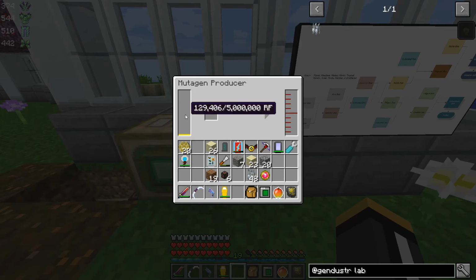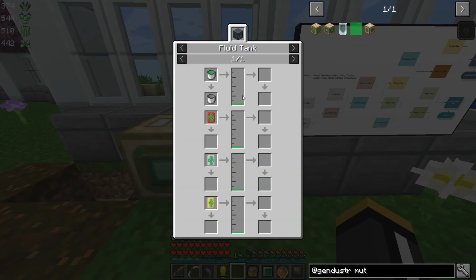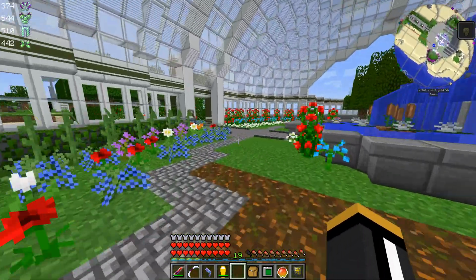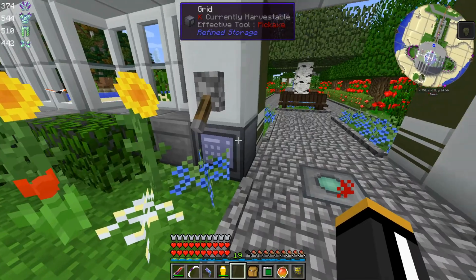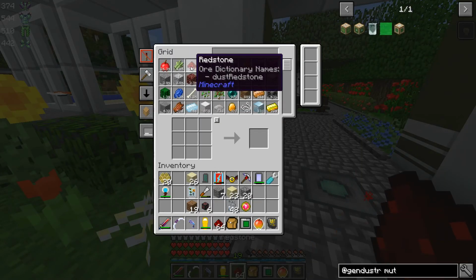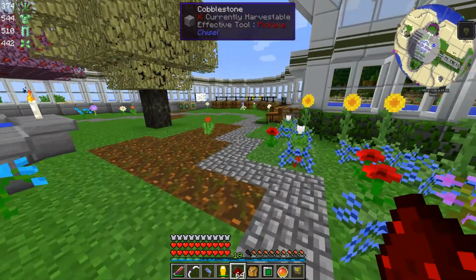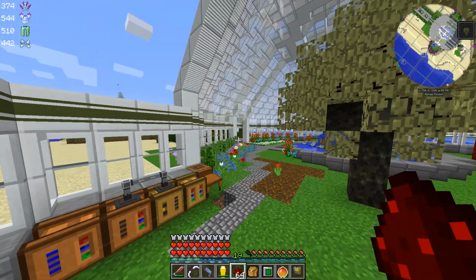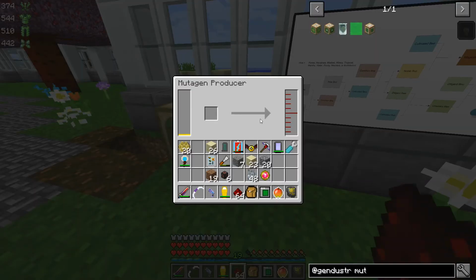It is filling up with RF. Wow, it holds 5 million RF. That's crazy. It is currently empty. So if we look, I wonder if JEI, let's see, mute. Yes. Oh, no. JEI doesn't show us what we need for mutagen, but I do happen to know that redstone will give us mutagen. It gives us a small amount of mutagen. Glowstone does. I think it gives us about twice as much. And let's see what a stack gives us.